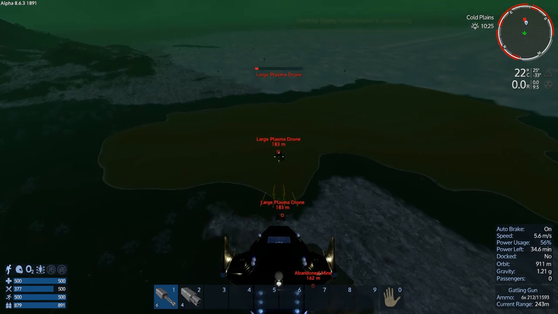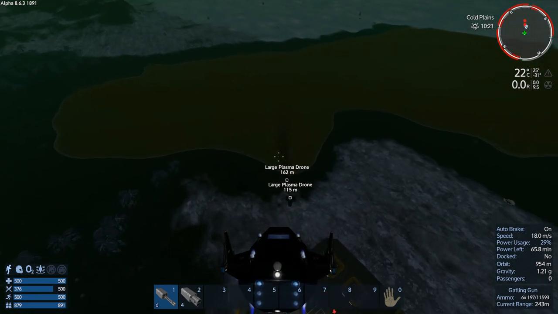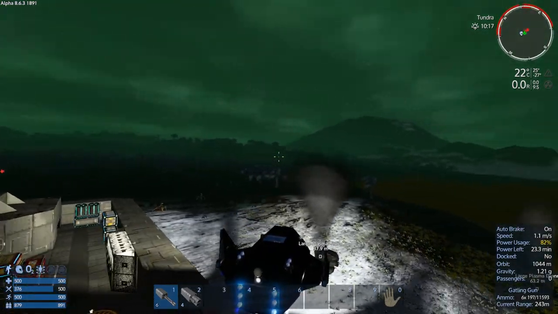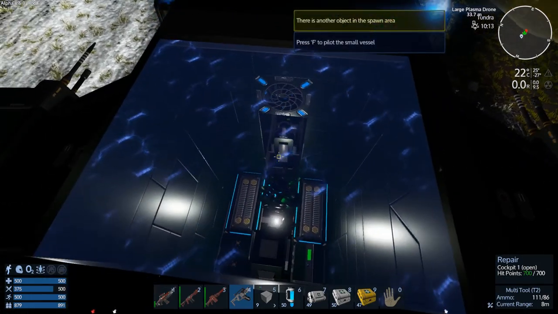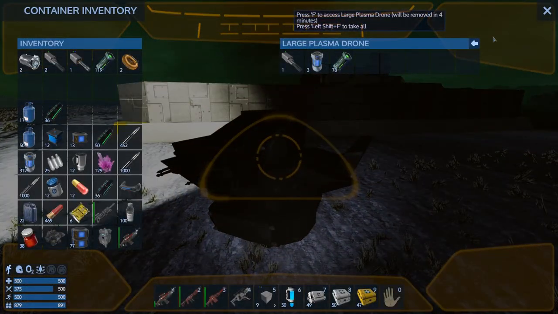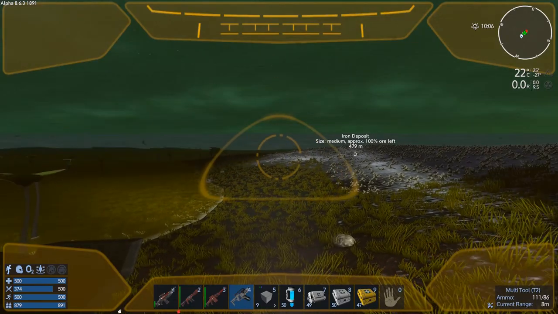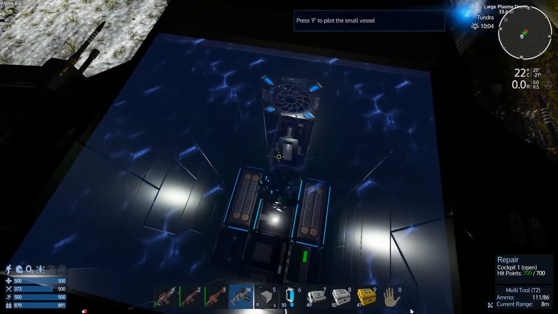Uh-oh. I pissed off the drone base. It's sending a troop transport after me. Oh, spotted a deposit. Okay. Let's get these things. Come on, before the troop transport appears. Nice. Awesome. Oh my god. That's a lot. That's like 500 of each Zascosium and Arrestrium equivalent, I think, now.